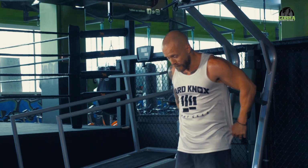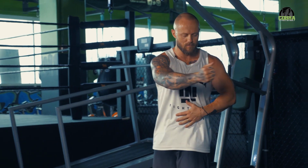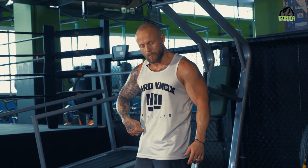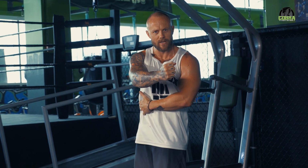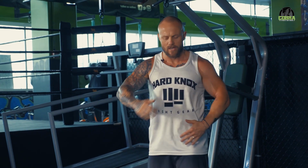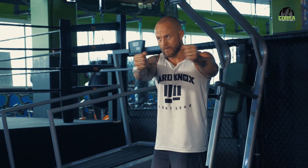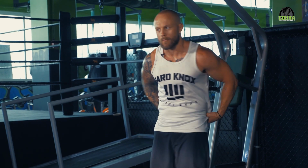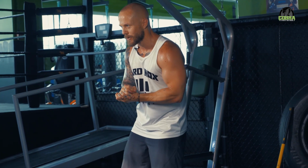What I discovered halfway through that, if I'm going this way and I let my hips go with me, it makes it easier. If I try and pull my right hip that way at the same time as my right shoulder that way, I'm getting a lot more through the side obliques. So I'm not twisting my hips at all, I'm just not letting my hips come with me. So that's staying still, not following. Don't let your hips come with you. One more set, and then I've got a surprise.